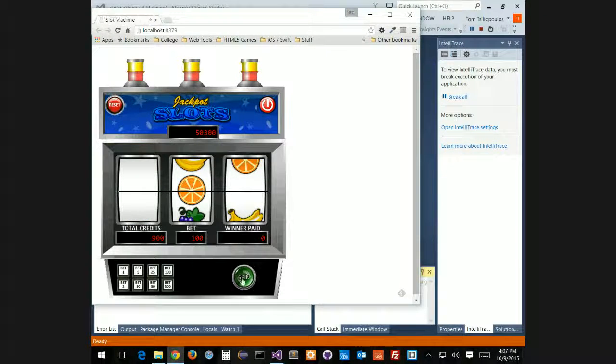I've approximated this by looking at some other code online and some other slot machines that I've seen to kind of give it an approximation. Lost, lost, lost. This is good. This is what I expected last time. Oh, right? 3 oranges. That's 3 of a kind. I won $3,000. Well, you get the point.